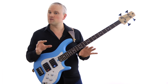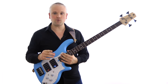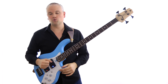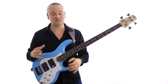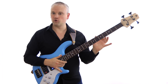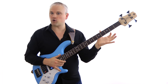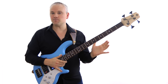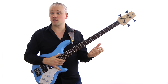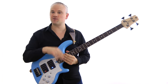So, there's nothing really wrong with it per se, but there are inherent problems with learning by pattern alone that you'll start to see as you develop as a musician. When you learn by fretboard pattern alone, it means you're limited to seeing the key in terms of a little box shape. Even if you know many, many different patterns for one scale all over the neck, you still have to think of some box pattern somewhere on the bass, and you still have to relate everything back to frets and the fingerboard.